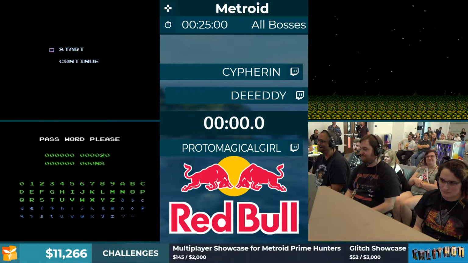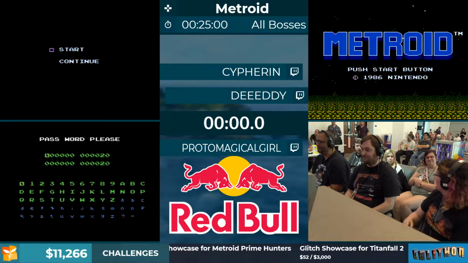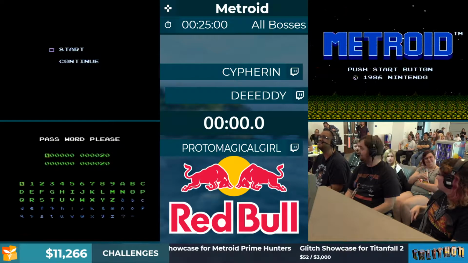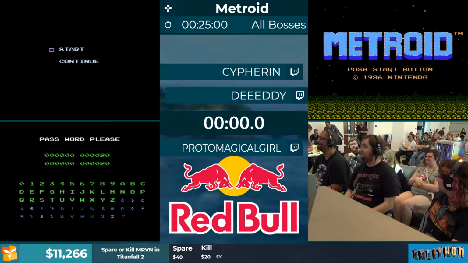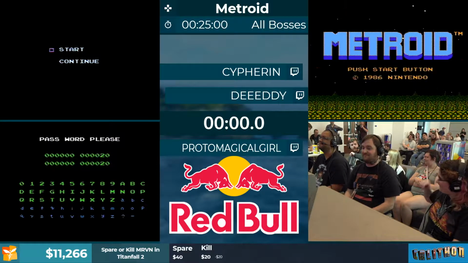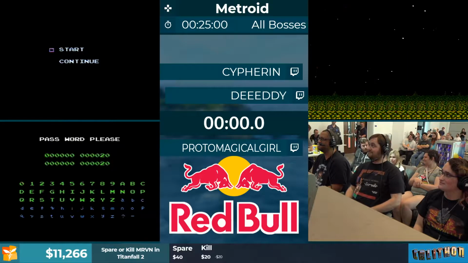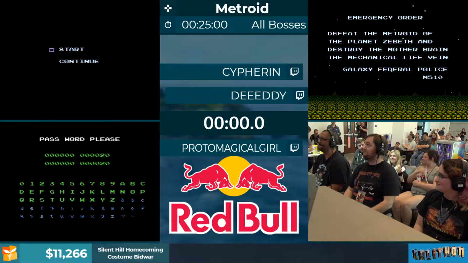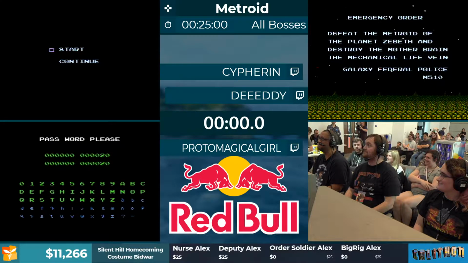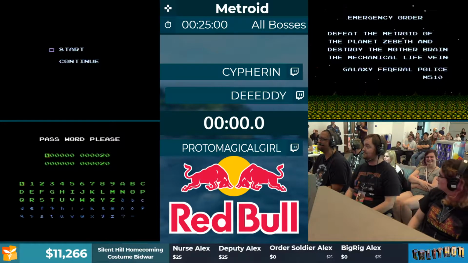Yeah, welcome everybody. This is Metroid for the NES. Do we want to have the runners introduce themselves really quickly? Oh, none of you have your mics on at all? All right, so we've got Cypherin, we've got DeeEddy, and we've got ProtoMagicalGirl over here. And do you want to introduce our couch? I am Skyvilles, she, her. And I'm Violet Moon, Viver. And I'm Author Blues, he, him. And I think that we're probably ready to get this kicked off, and then we'll explain a little bit about what's going on.